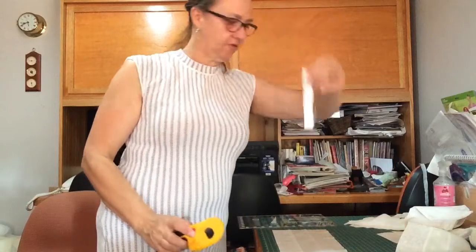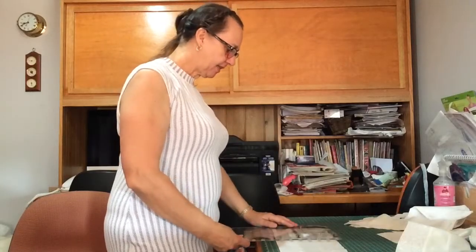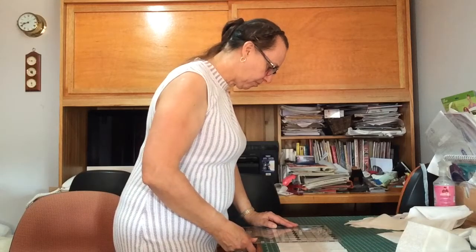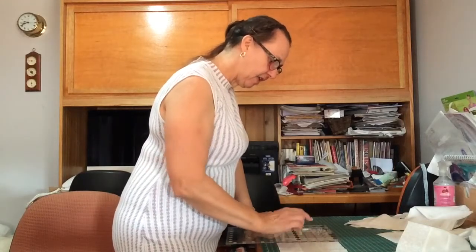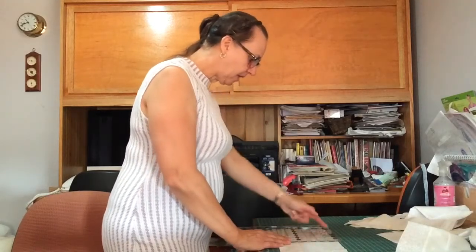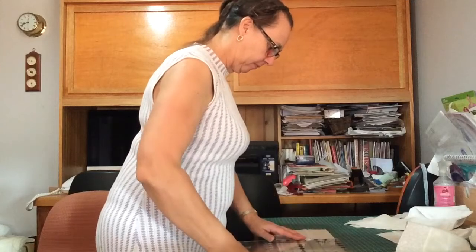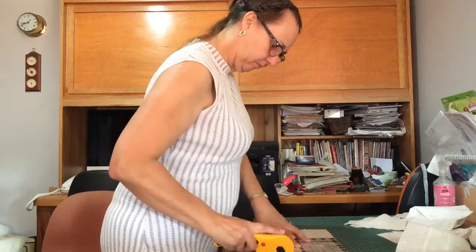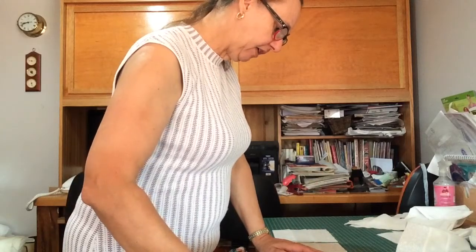So I've cut my little strip off, and now I've got it square. Now because these are all 2.5 inches, we're going to cut our block at 6.5 inches. So we're going to end up with a 6.5 inch block. So once again, on that stitch line, on both of the stitch lines on the seams, make sure that your marks line up on that, and then your block will be square. And also on the side. And we cut our 6.5 inch blocks. You should get, out of each half strip, 3 blocks.